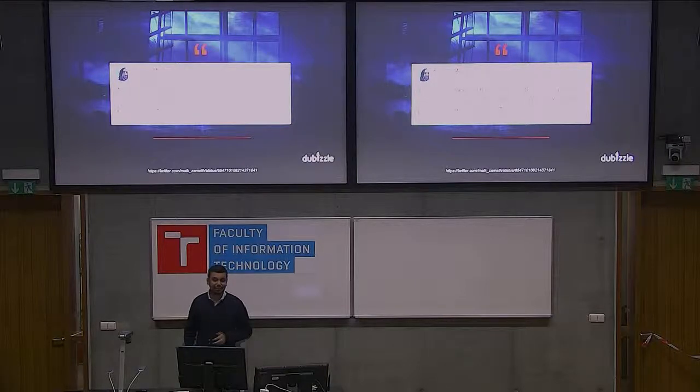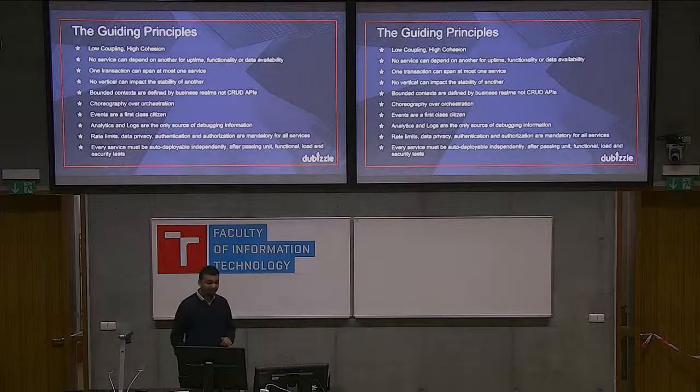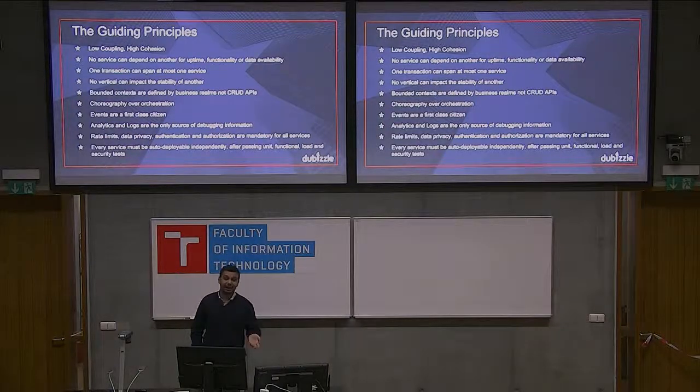After this entire process, we came up with a set of guiding principles that we could keep in mind when architecting systems in future and re-architect our existing platform. These principles are inspired by a book called Domain-Driven Design by Eric Evans, and are adapted to the way we work. The gist of these principles is to model your system the way it acts in the real world. We will talk about these principles in future slides.